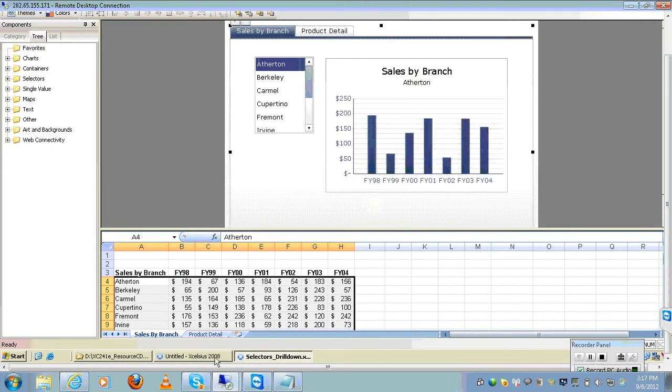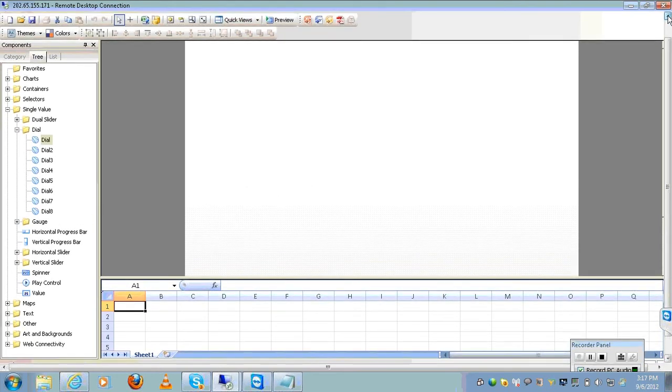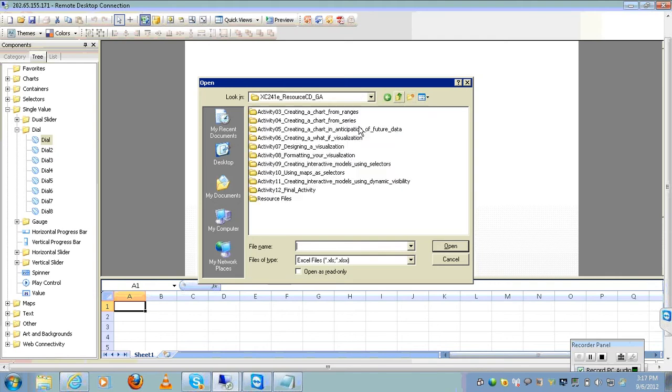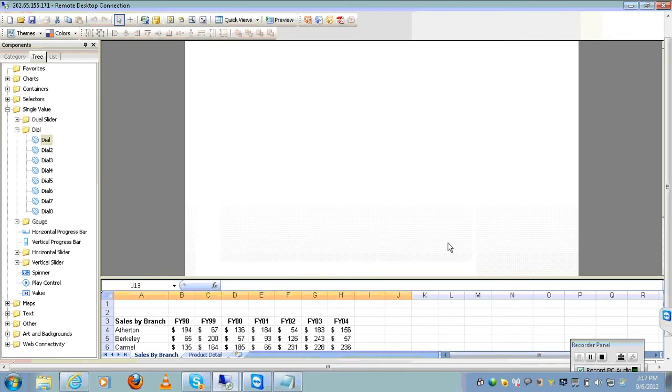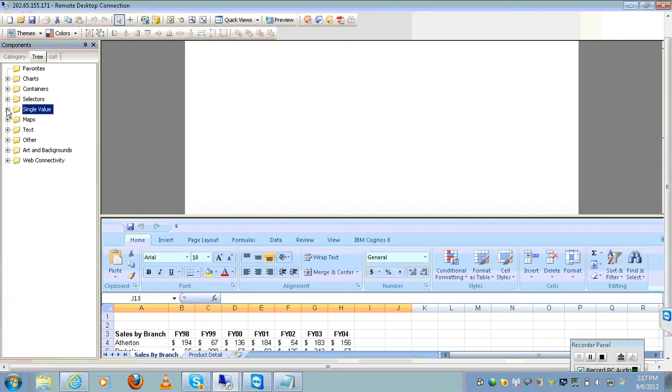Come to the empty window. First what do I need? Spreadsheet data. Which one? 09. Select that. Open that. Then the spreadsheet data is open. This is the spreadsheet data. And what component do I need? Tab set. Take the tab set.